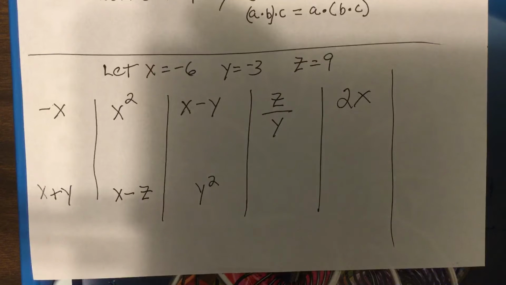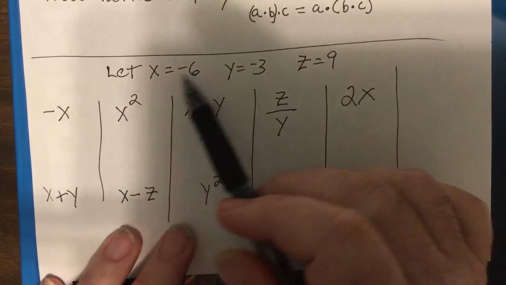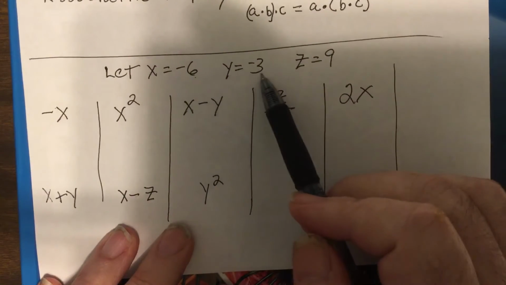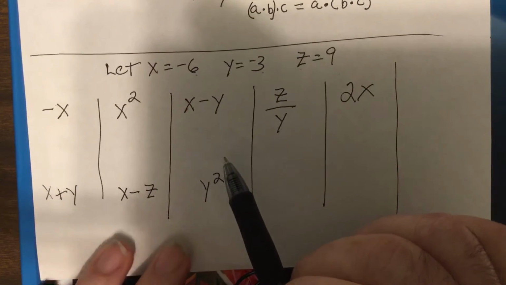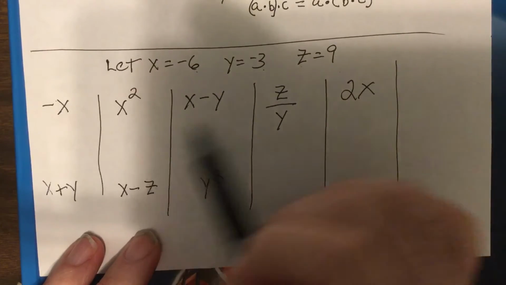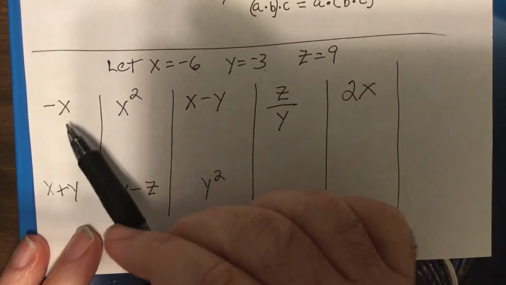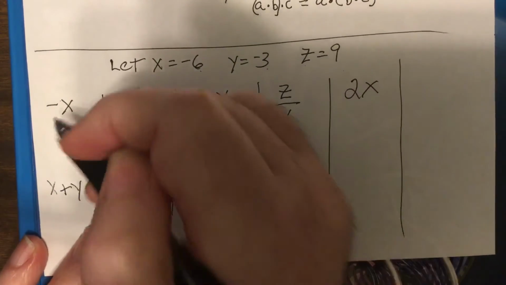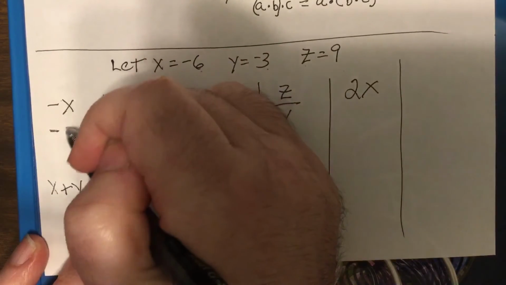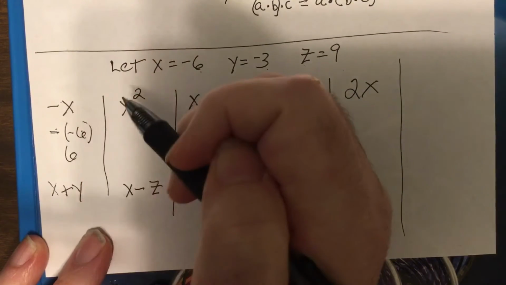But the last thing we're doing this week, you're going to be able to do your homework in class probably. But putting in for variables, let's say x equals -6, y equals -3, z equals 9. So you put those into the variable to simplify or find out what it is. Now, whenever you put a number into the variable, you have to use parentheses. So the opposite of x is the opposite of -6. The opposite of -6 is 6.